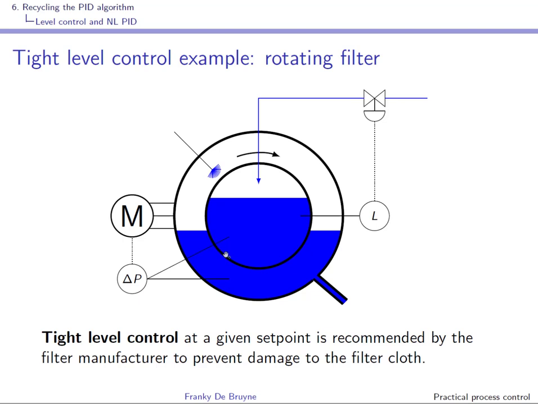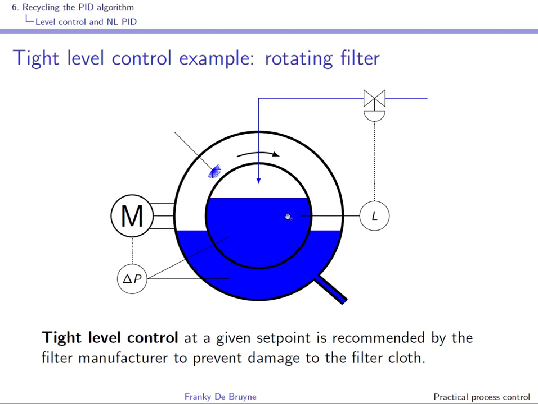And they kind of cluster together. Since this is rotating, at some stage you have a spray here, and the clustered fibers are sprayed upon and they fall into the drum, where they float and are removed by flotation. There is a control of the speed of the drum that is based on the pressure difference inside the drum and outside the drum. This is not the control that is interesting for us.